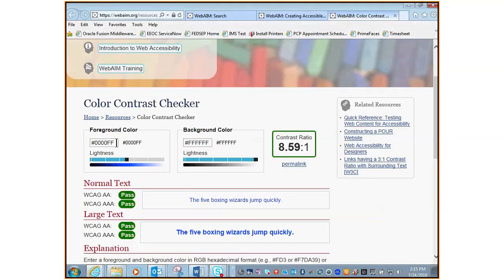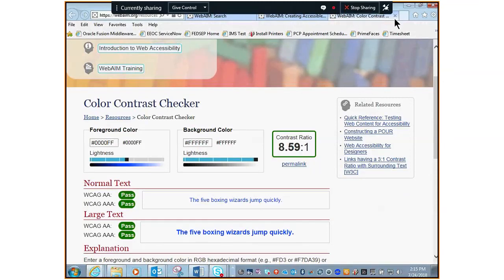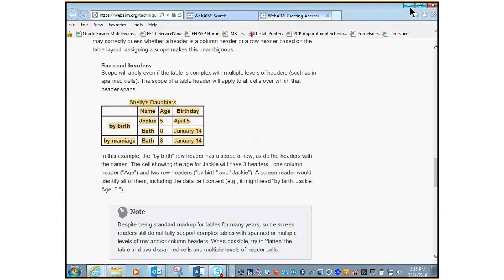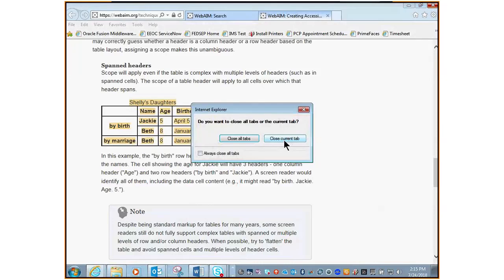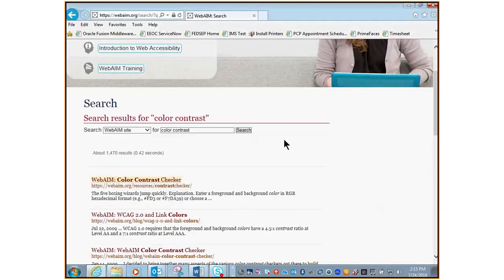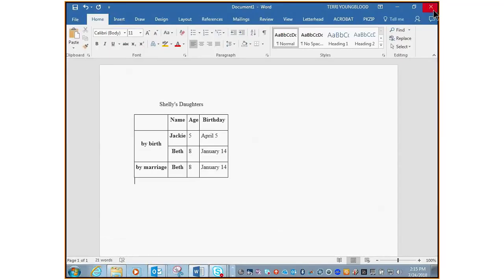So she's saying that on the web there might be tools that allow you to grab the hex from the color itself, and then you could paste it into this contrast checker. Do those numbers translate from Word?